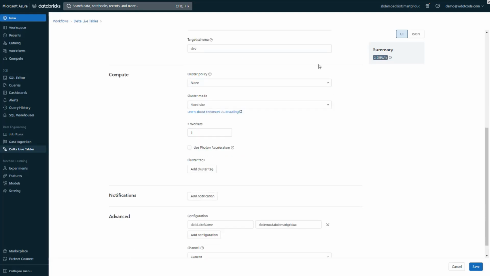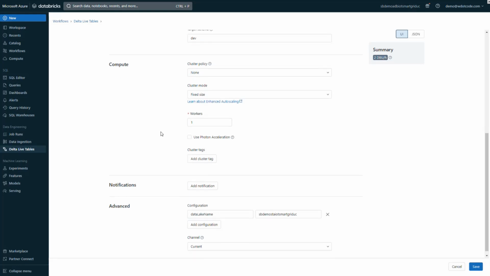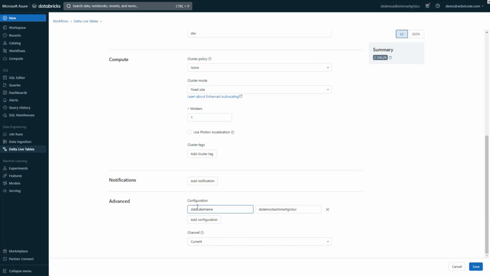And for me, this is very light work, so I'm just going to set up one worker, fixed size. And then last but not least, this is the Delta Lake name, the data lake name that we specified earlier. Now, you can also provide a pipeline ID. I didn't do that, but you can do that as well if you want.